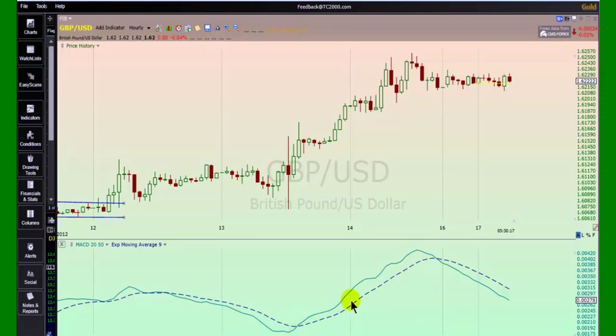So the bullish momentum was increasing, and suddenly MACD was overbought. MACD itself was overbought, not the price. But now it's a warning that there's a high chance that the price itself will become overbought. When MACD crosses below its signal line, we want to keep our eyes well open.